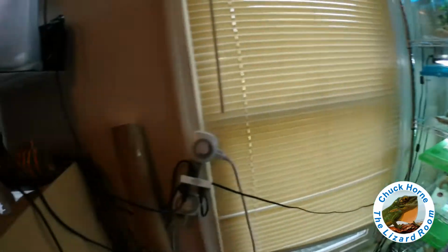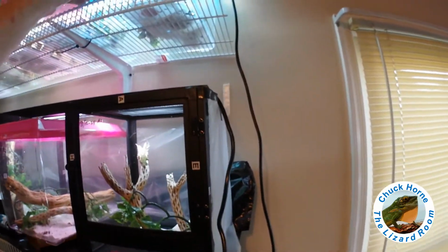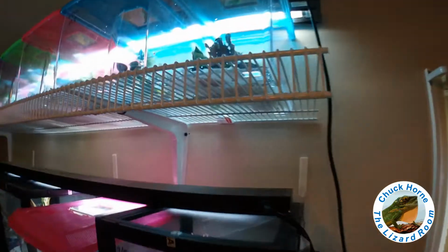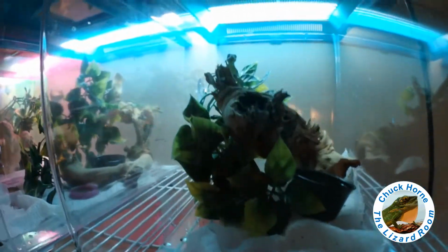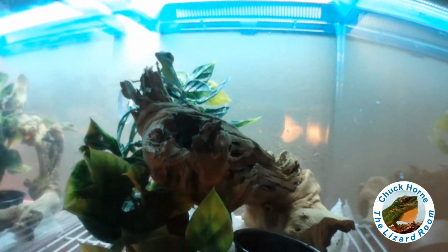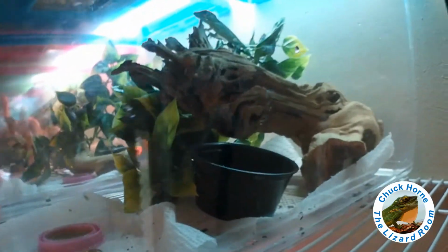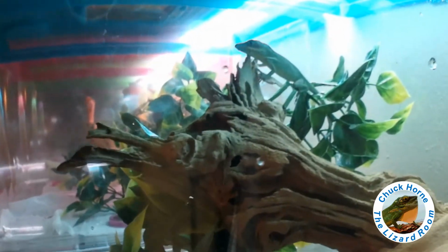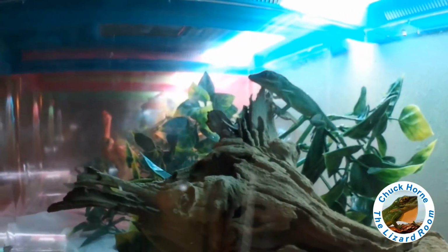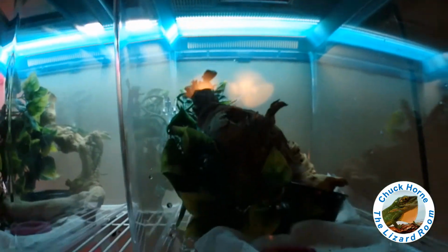And then as we go back over here, let me see if I can pull this down without too much hassle with one hand. Here is my first, well, let me get the camera up there. That is an Anolis baracoae hatchling. My first one ever. We'll come around here. And he or she's got a little bit of the stuff on the bottom of the jaw too. But I was really happy that I got an Anolis baracoae egg to hatch. So that was May the 16th.